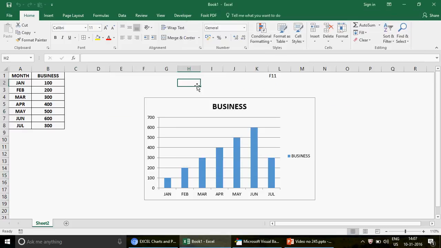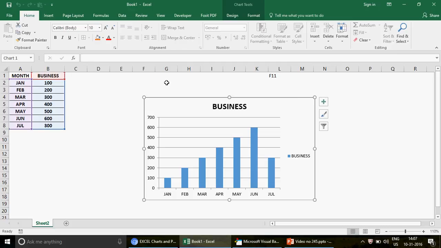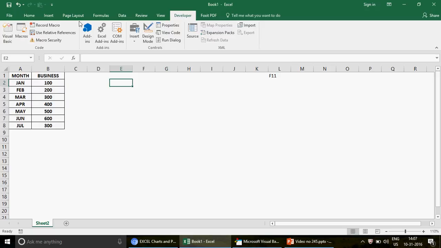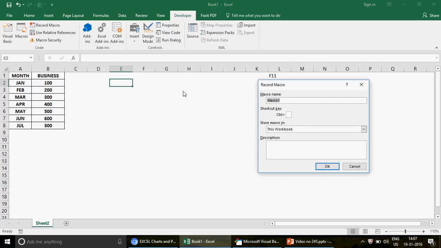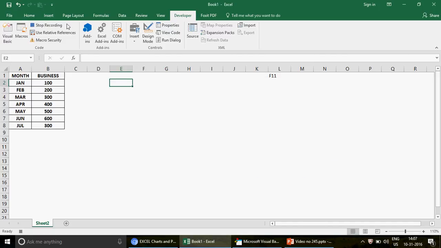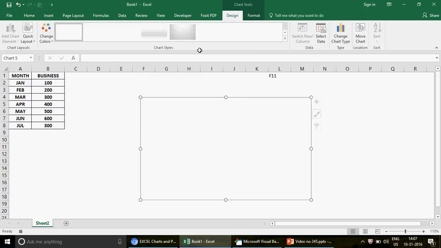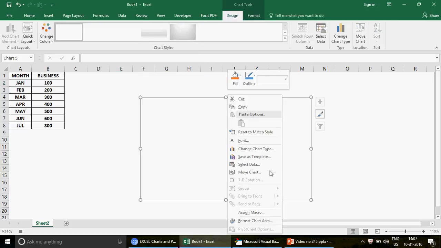Now look at this. I have created this chart. Okay, let's say this is the chart I have created, or maybe I can run it from the scratch. Let me delete it, but this time I'm going to record the macro. So let's go ahead and hit on the record macro, and let's keep the name, or maybe I can just write dummy. Okay, now insert, I hit on the chart, the chart comes, I hit on the right click, select data.